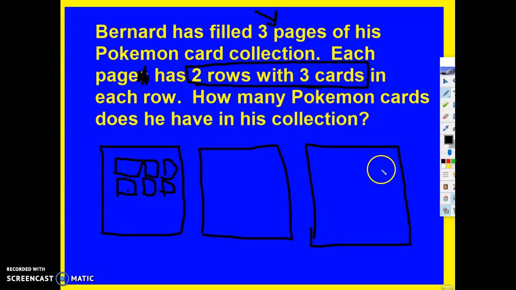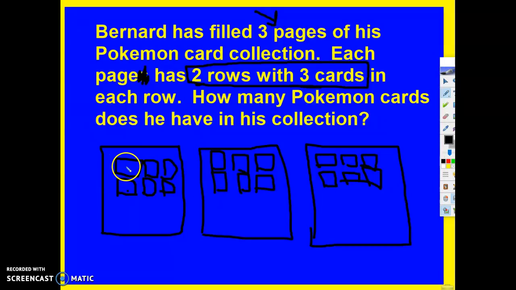And now I'm going to draw a 2 by 3 array on the other pages as well. So here's my first row with 3 in each, and my second row with 3 in each. Okay, row 1, row 2, 1, 2, 3, 2, and 3. And if I count them all up, we have 1, 2, 3, 4, 5, 6, 7, 8, 9, 10, 11, 12, 13, 14, 15, 16, 17, 18. Wait, what? Let's see. 3, 6, 9, 12, 15, 18. Oh, 18 again. Okay, so again, all you need to do is type the number 18.